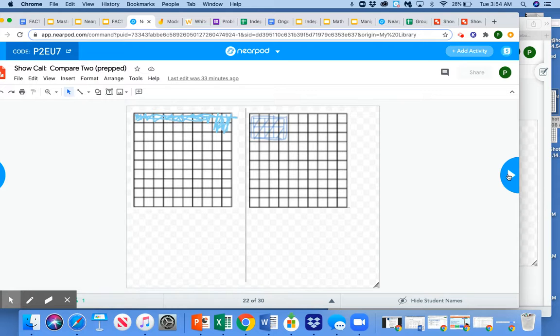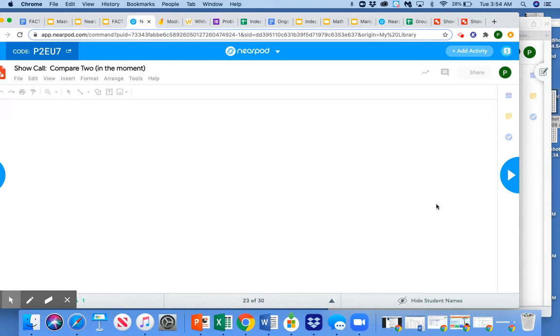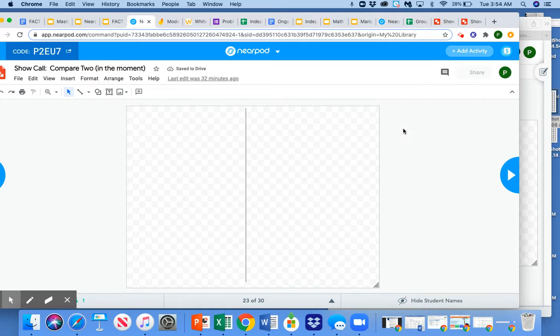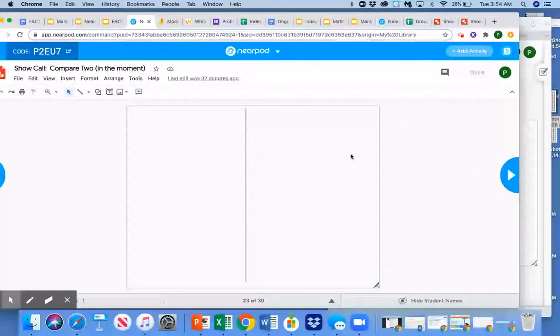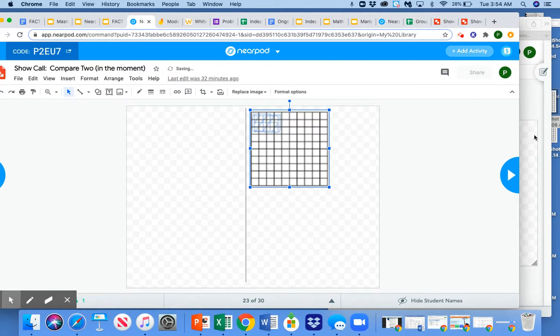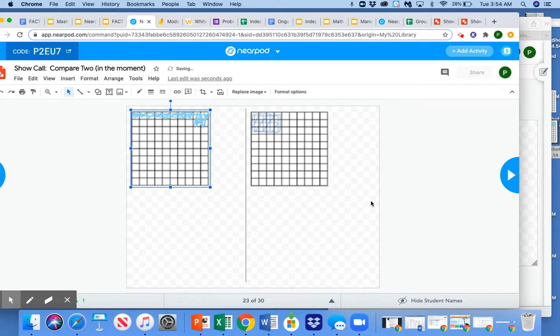But the other version of it is I can embed a blank Google Draw. And that way, when students are working, let's say they're working in a Draw It slide, I can screen capture quickly in the Draw It the examples that I want to show call. So let's say I screen capture two examples and then I can drag and drop them. And I can do this live in the moment. And now kids can look at a comparison of the work that they just did.